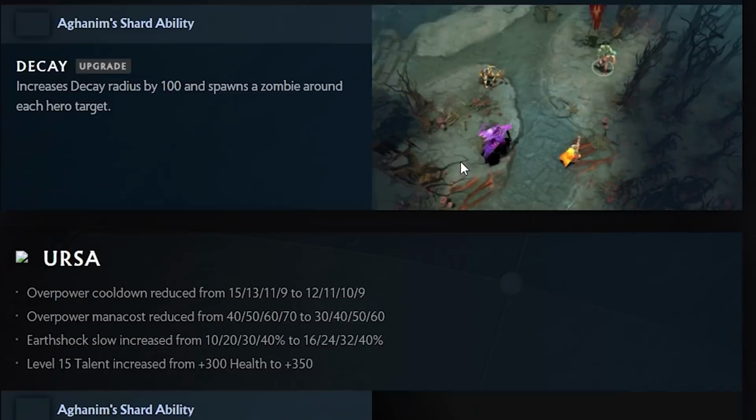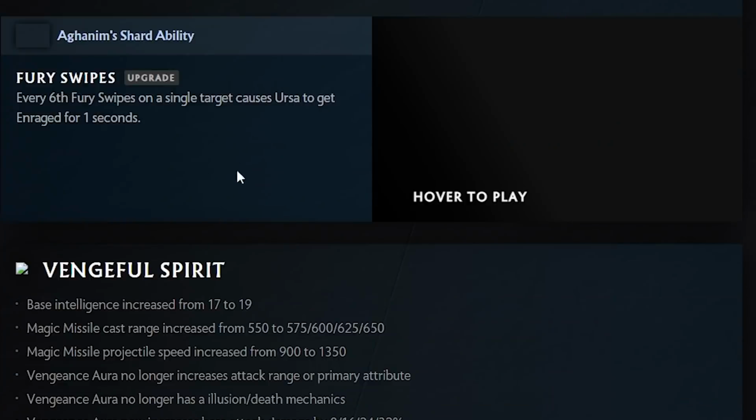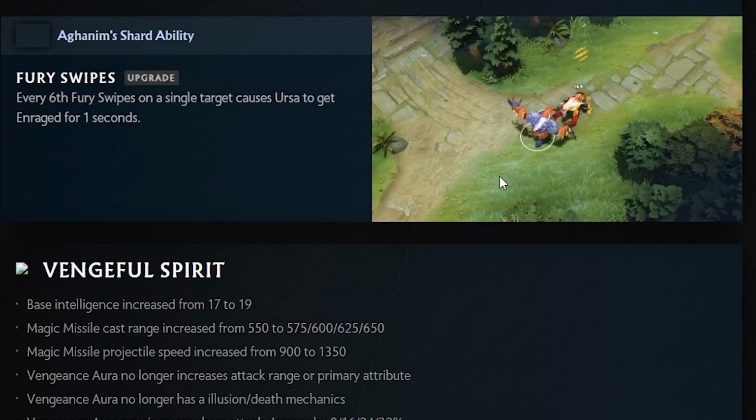I could see that. Decay increases decay radius by 100 and spawns a zombie. Alright, frick that. Fury Swipes. Every 6 Fury Swipe on a single target causes Ursa to get enraged for a second. To be fair, when you jump people, you hit them 6 times anyway with Overpower, so it gives you enraged towards the end of it. It makes sense, right? You initiate, you hit them 6 times with your Overpower, you get enraged, and you disengage with that 1 second of enrage. That's the idea behind this, so I could totally see that.